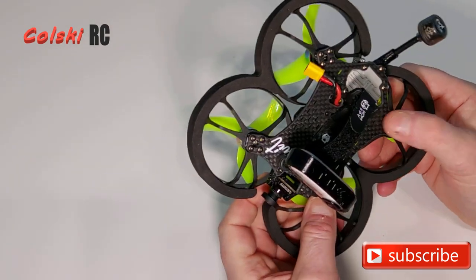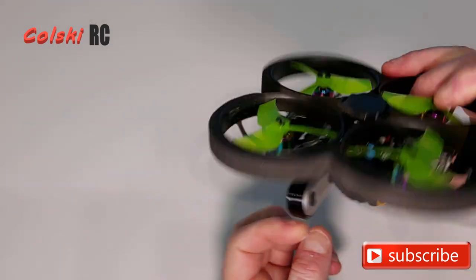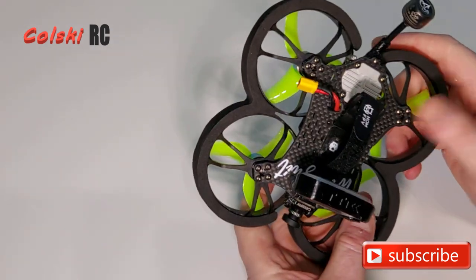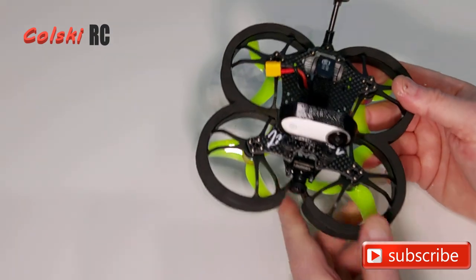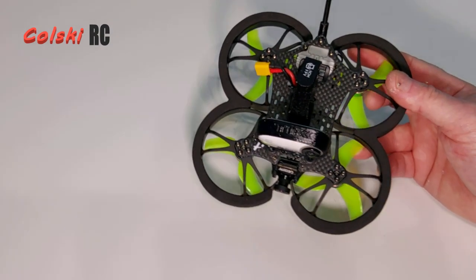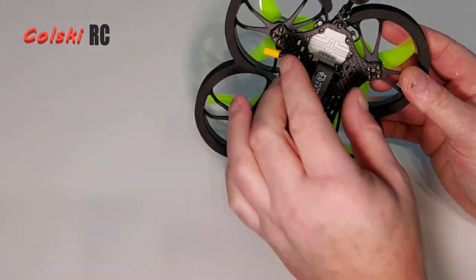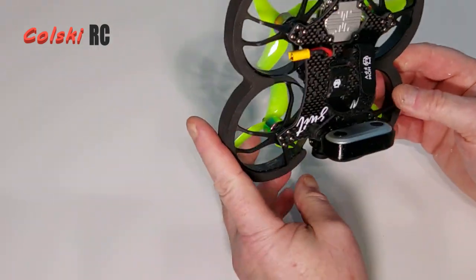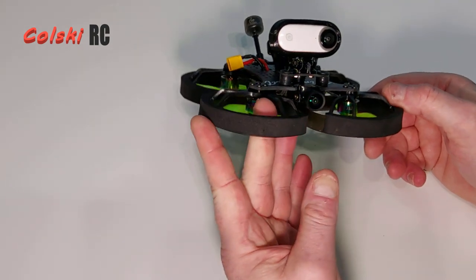The frame is a complete one piece. Parts are available. You can get these online from Hom Fpv themselves. Check them out on Facebook. I don't know whether they are a new company or not, or whether they're part of the Transdeck, because when you get Transdeck stuff, the box always says Hom Fpv on it. So I don't know whether it's just a new name for Transdeck or they've just gone their own way, but certainly I think they're kind of together on it.